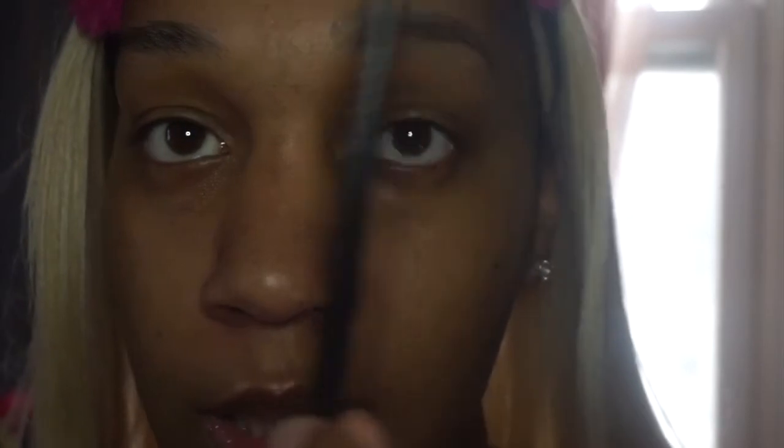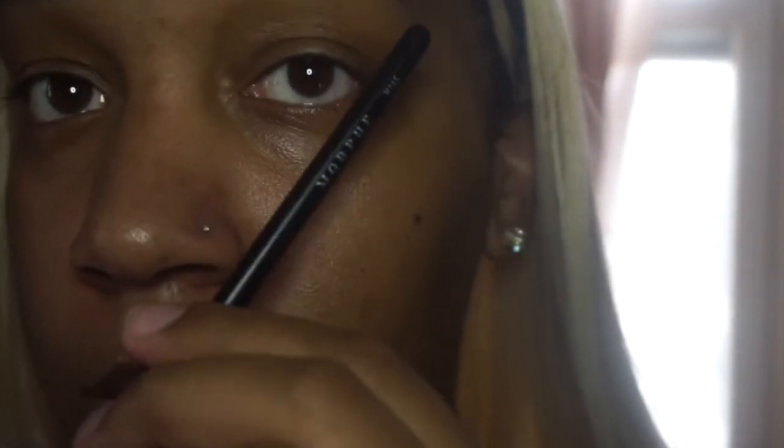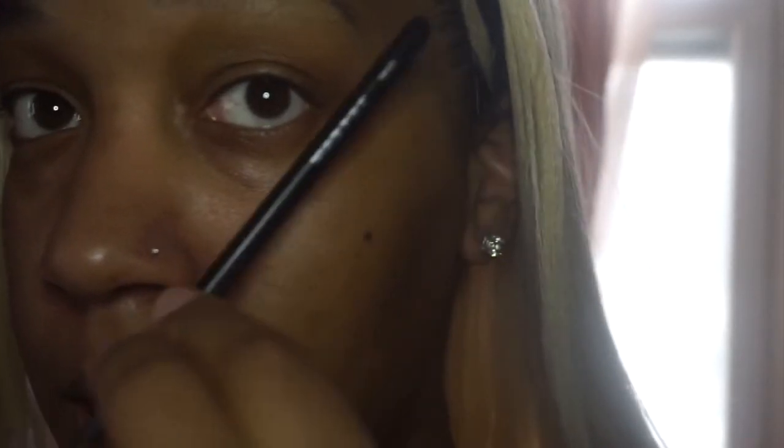And keep in mind that your eyebrows are cousins and not sisters, so they won't look exactly alike. Your eyebrows should start where your nostril is. So you take a brush or anything, a Q-tip or whatever, and line it up. So right where my nose ring is where my eyebrows should be starting. You tilt it a little bit. This is where my arch should be. And if you tilt it towards the outer part of your nostril, which is right here where this little crease is, this is where your tail should end.